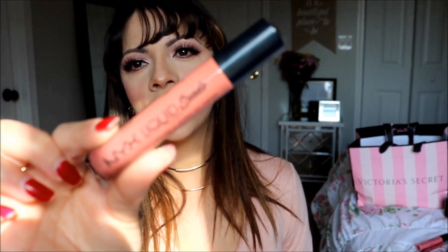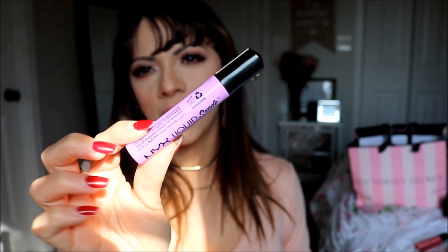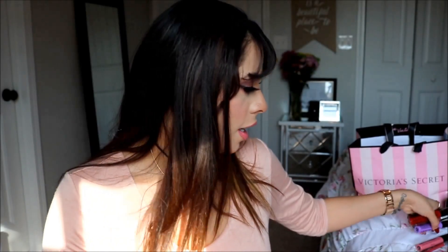I picked up a few different colors. Of course I had to get a red one, so I got Kitten Heels, number 11. I also got Club Hopper, number 23. This one is called Soft Spoken, number four — a really pretty "my lips but better" shade with a muted berry and a little brown tone. I also got Sway, number six, which is a lavender purple color I would usually never do, but I figured just for fun or a crazy night out, I'll try it. There's nothing wrong with doing something different.